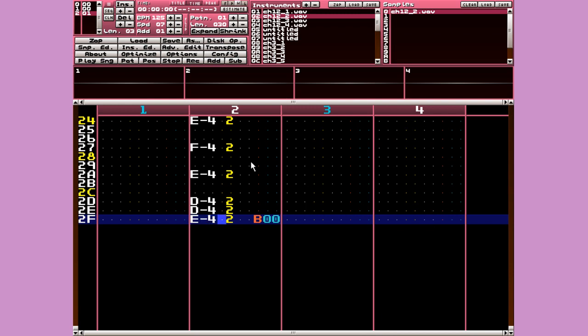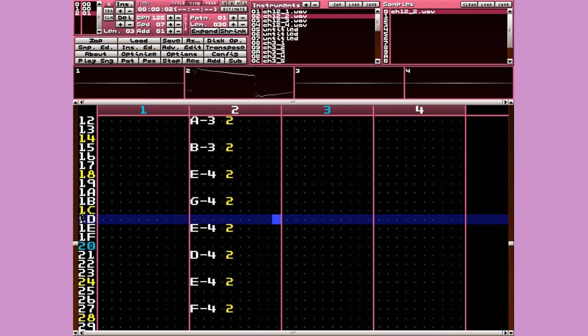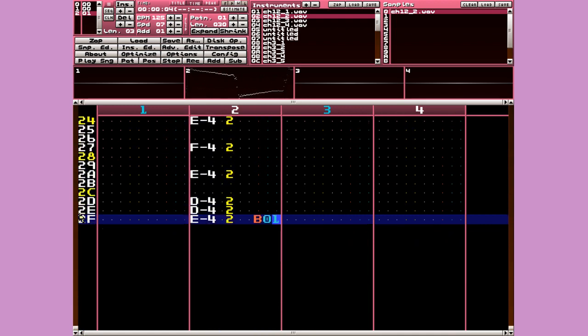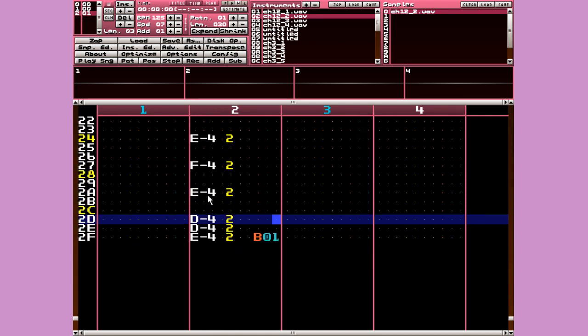So on the last heard note, I'm going to add this B, and I'm going to tell it to jump to pattern 0. If I tell it to jump to pattern 1, it's not going to jump to this one because it's technically pattern 1, but because it's in position 2 of our pattern list. So that's how B works.